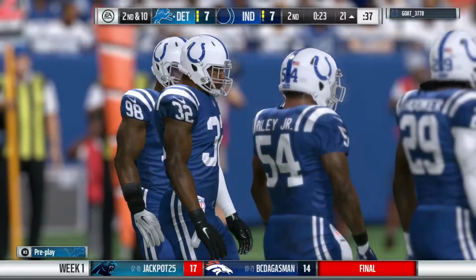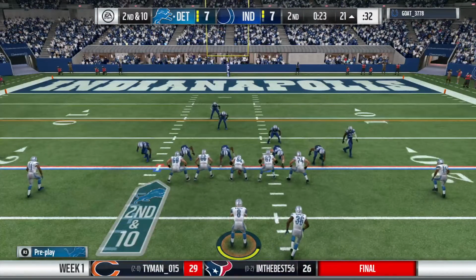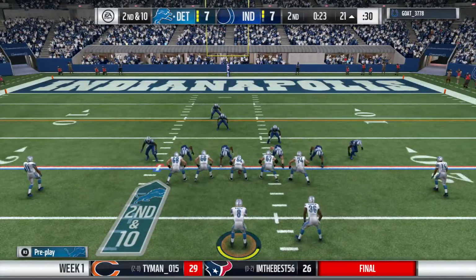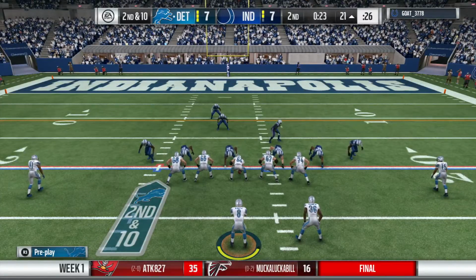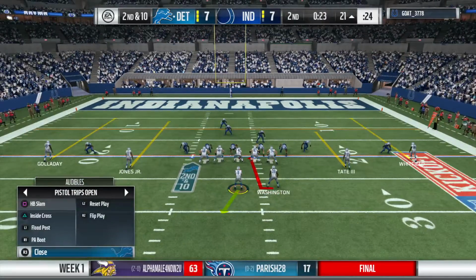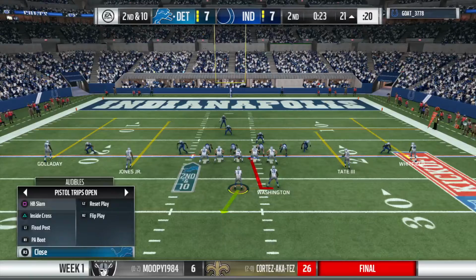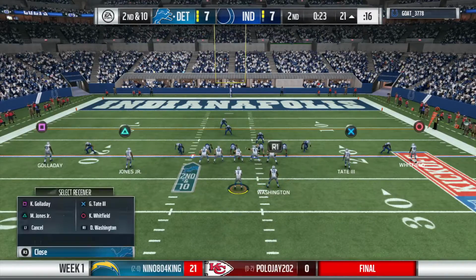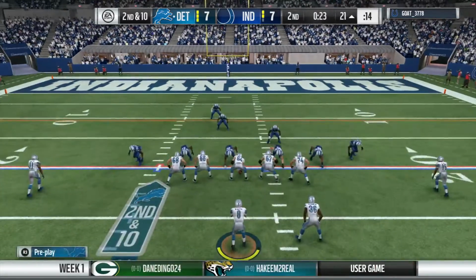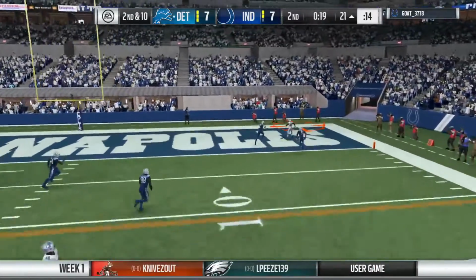So second and 10 here. Looking to jam the receivers at the line here. Press coverage look defensively. Second and 10, he'll look to throw again.